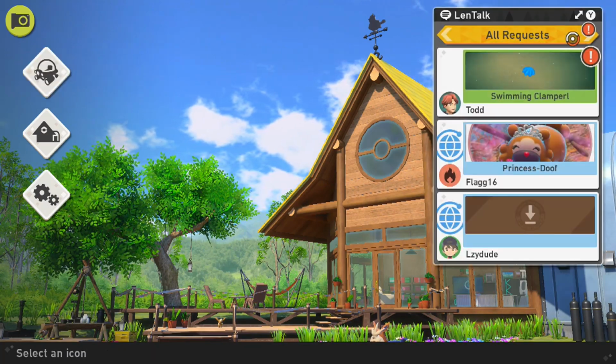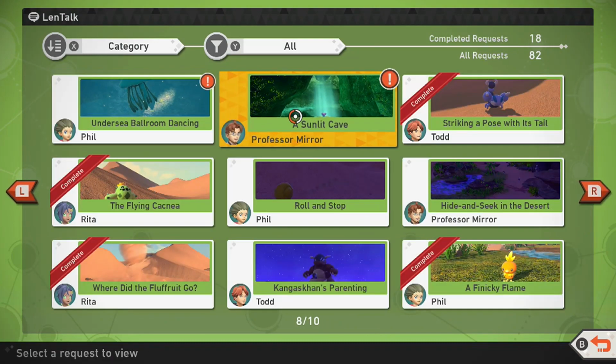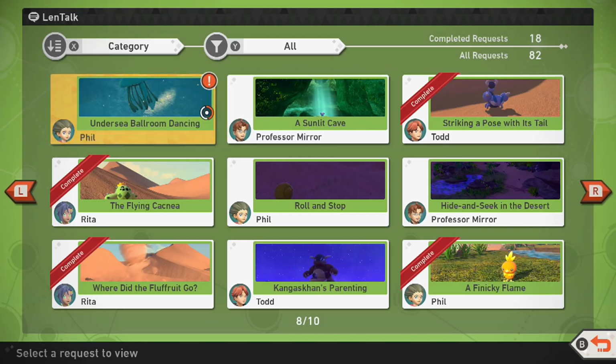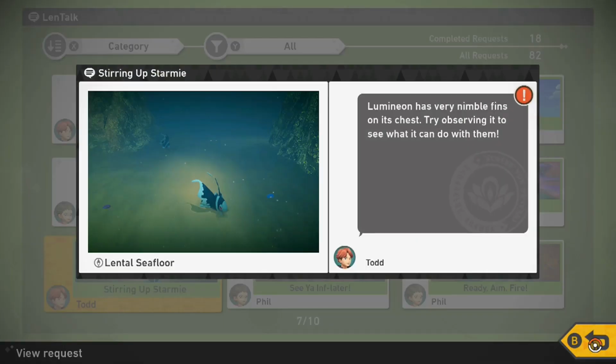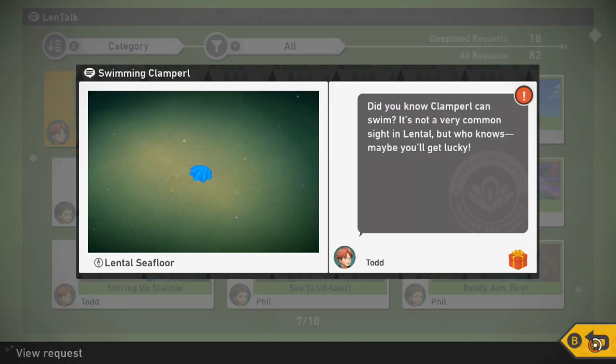Alright everybody, now after spending a long time in the Maricopia Islands, we can now go after the Illumina Pokemon that lives around the Maricopia Islands. And of course, after finally discovering that alternate pathway at the Lentil Seafloor, here we have some missions now. One of which is this one, actually called Stirring Up Starmie, meaning that Starmies are actually in this game again, just like the first game.